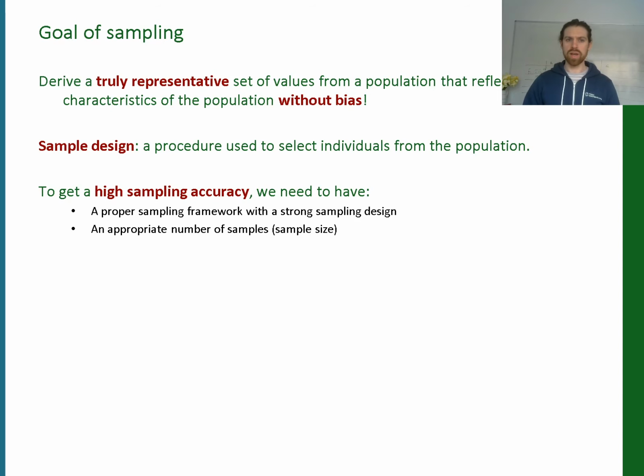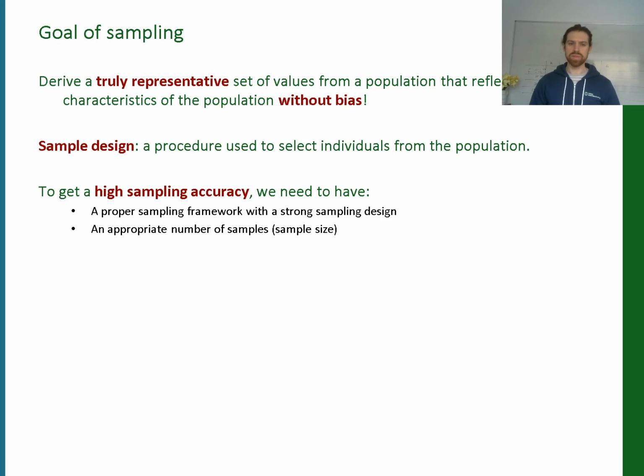So what's the goal of sampling? Basically, you need to derive a truly representative set of values from that sample, which hopefully reflects the population, and therefore you need to actually control for the characteristics within the population in order to, I would prefer to say, minimize bias. So here I say without bias, I mean yes, but it's really a minimization process of the degree of bias within your sample. So that's our aim, that's what we want to do. We want to minimize the potential bias so that we get the most truthful representation of the overall population possible.